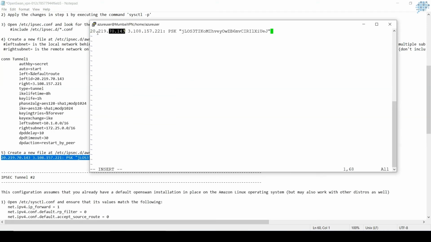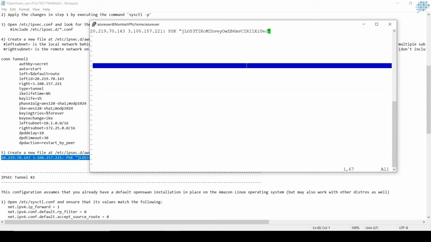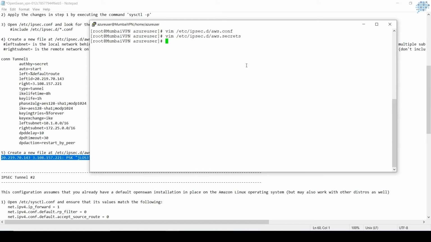What is this IP? This is the public IP of the OpenSwan appliance. This one is the public IP of the tunnel that the site-to-site VPN has created, and this is the pre-shared authentication key for the authentication purpose. So escape, :wq, done.